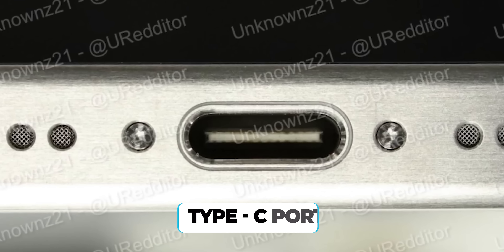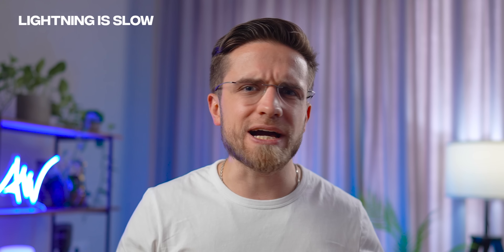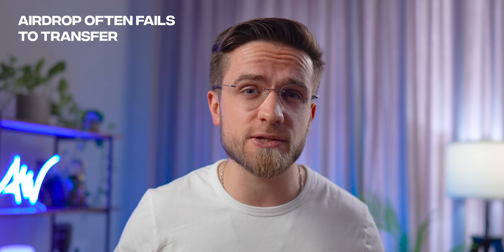The same photo also shows the Type-C port. Finally, after all these years, it's happening. The Type-C port on iPhones has been a butt of the joke for years, and the Lightning port was, and still is, limiting the Pro-ness of Pro iPhones. If Apple plays it smart, they will put fast USB 3.2 in the 15 Pro Max — or even Thunderbolt — increasing data transfer speeds by 10 to 20 times. Leaker Ming-Chi Kuo has shared that all Pro iPhones will have fast Type-C ports. I really need this, since I'm so tired of transferring via Lightning or AirDrop. Lightning is slow and AirDrop often fails. This leak alone takes my excitement meter up to 50.